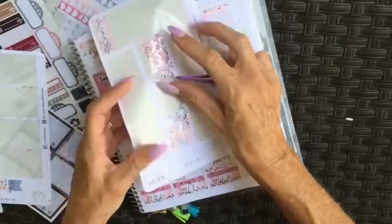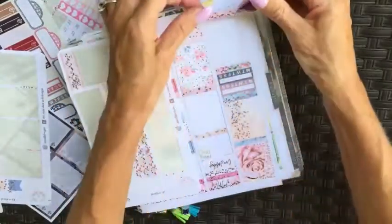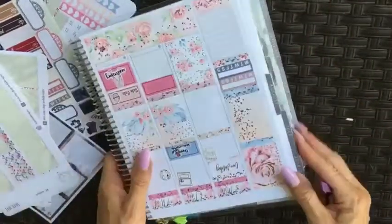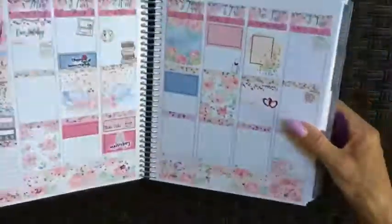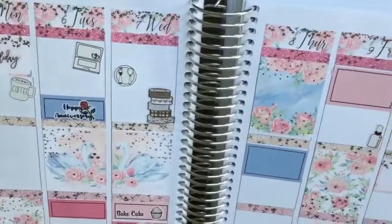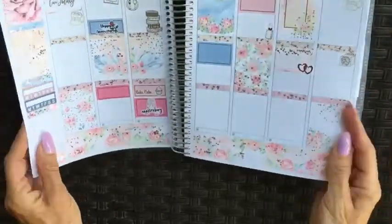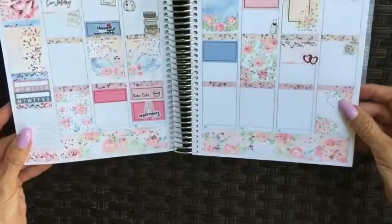Okay. We're just going to pretend that's straight. And there we go. So that's perfect. It's all finished. I'm going to clean up my mess a little bit. And I'll open it up so you can see the spread. Isn't that lovely? It's so pretty. I'm loving it. Isn't that gorgeous? I don't know if I can do a bib wiggle here because of the lighting, but let's try and see. Oh yeah, look how gorgeous it is. Oh, I'm so happy with the spread.